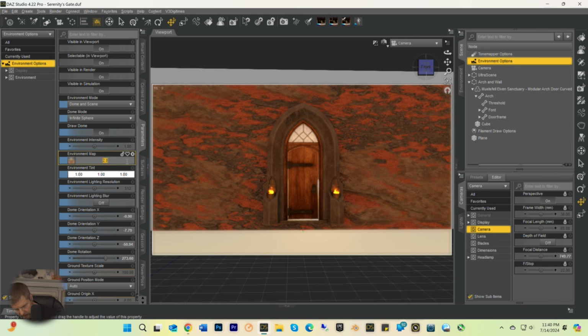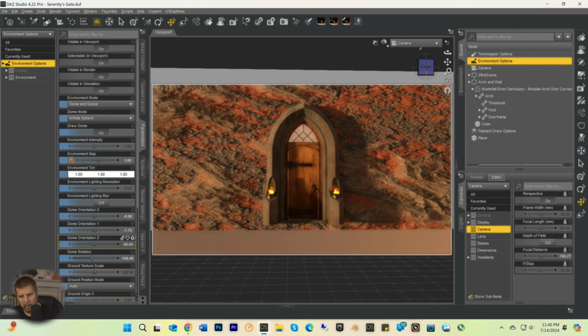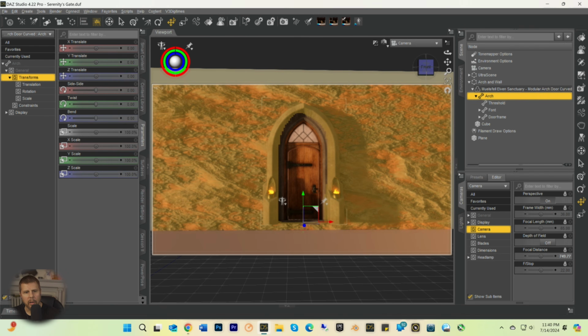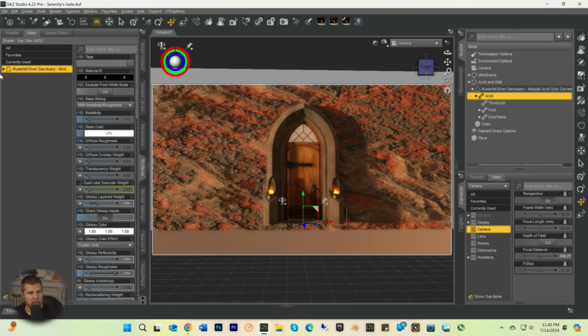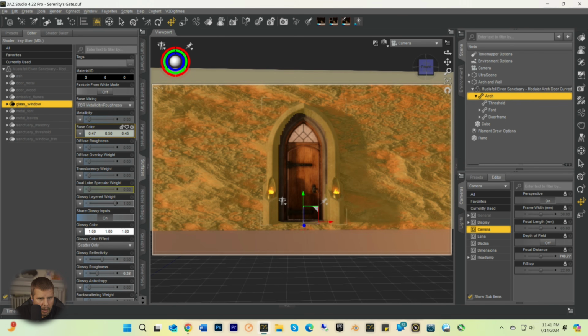Okay, let's go to 1 here. Here we go. And if we go to this arch, we go to surfaces here. Okay, where's the arch? Glass window, okay.